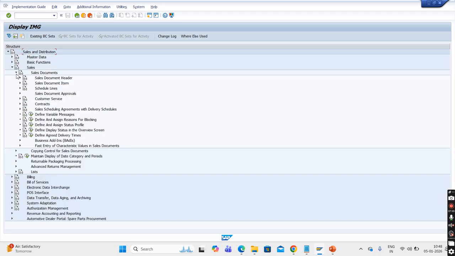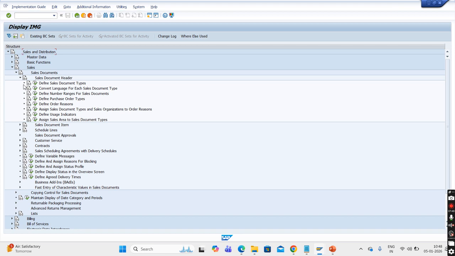Now usually when you are using different transaction codes, so again example of sales is when you are using VA01 for instance, and you are trying to use a sales document type. If the sales document type is not available or not configured, you typically get a message that this sales document type is not recognized or this doesn't seem to be available. In those lines you will get an error message from SAP.